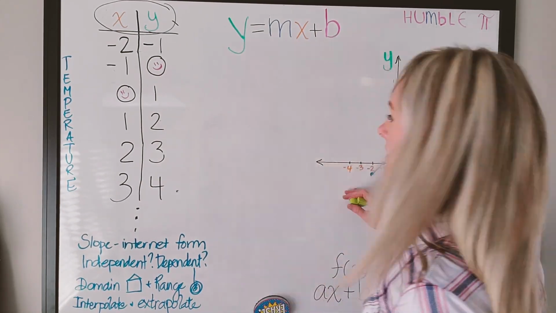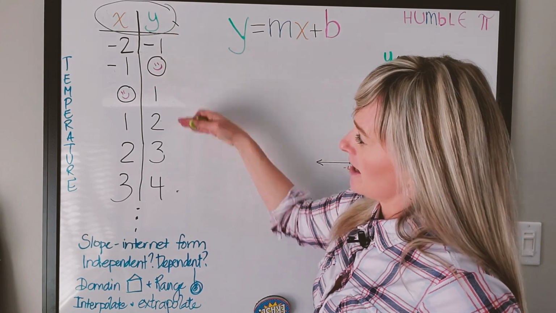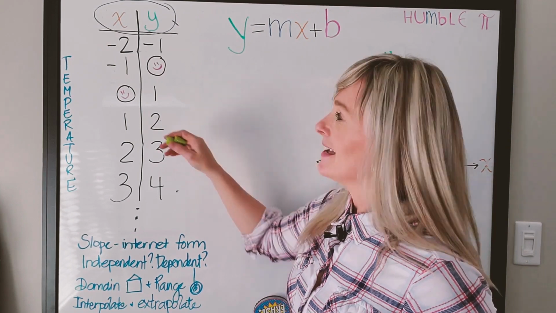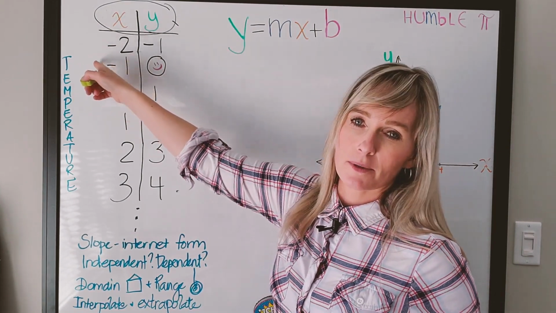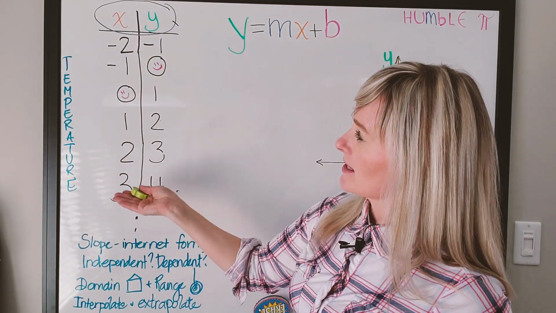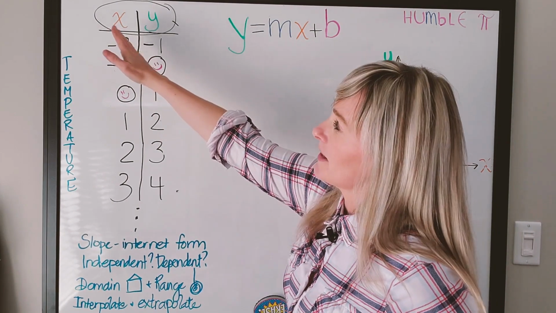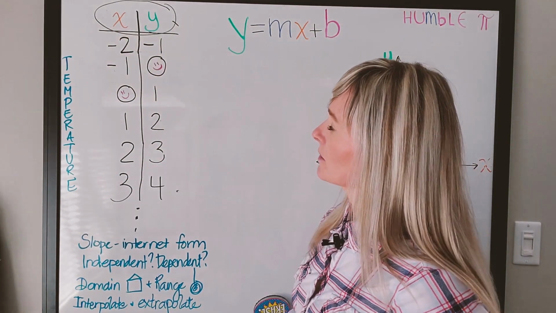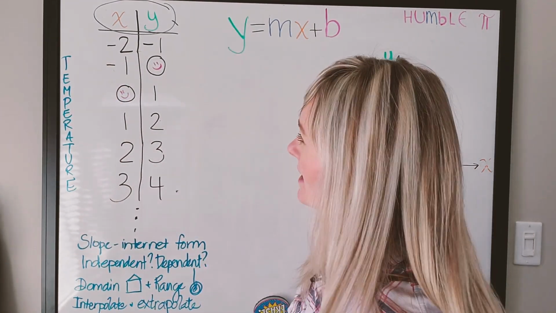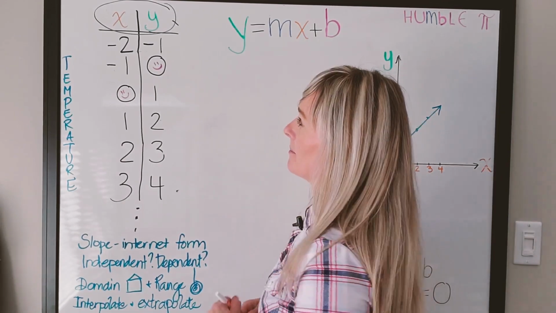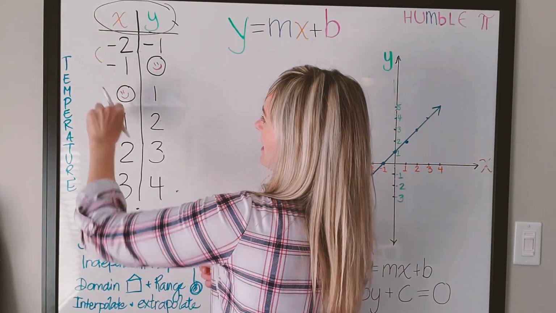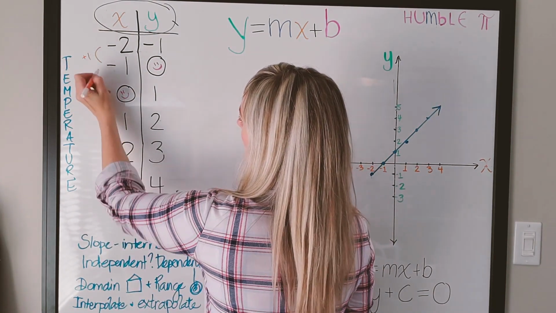Okay, so we've got our graph here. We've got our ordered pairs here. And this is a little table that we've decided to use because it keeps everything neat and tidy. And we can see if we always start with the lowest number and go to the highest number, it gets progressively higher, and this allows us to see the relationship between the x values and the y values and between themselves. So we're looking for patterns. So in this case, we can see a pattern that the x values are going up by how much? So if you can imagine, the frog is jumping by how much each time? Well, you have to add 1.